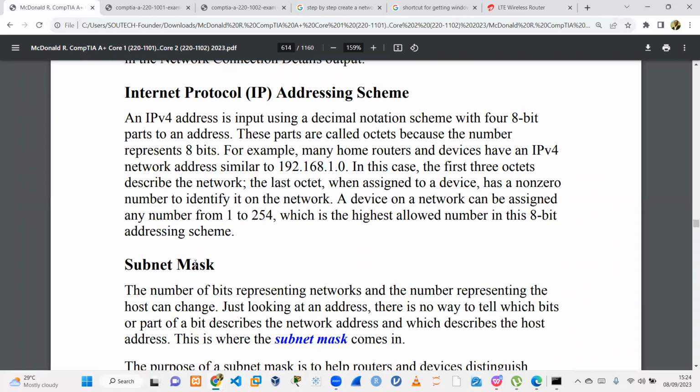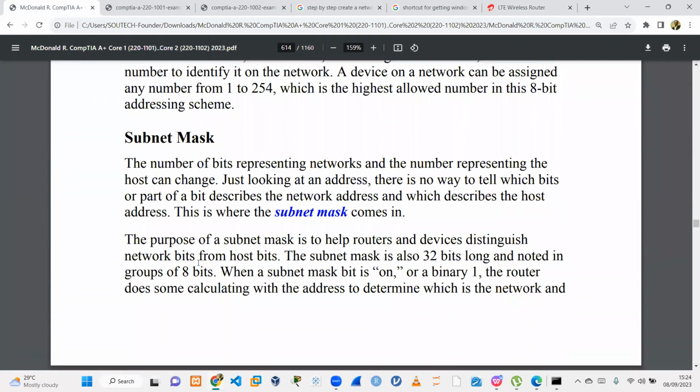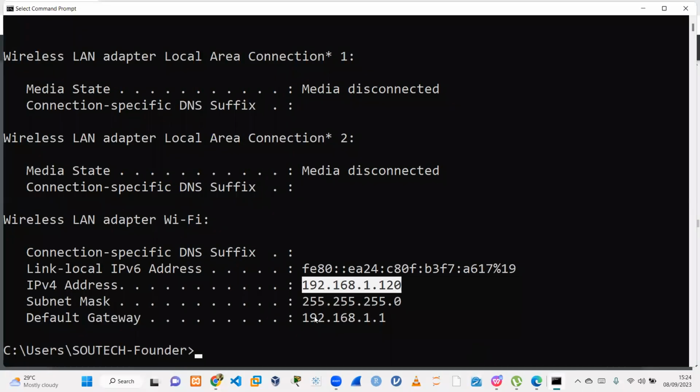Okay, so subnetting is a way we can make our network larger so that we can address more devices, right? So like if you see from 192.168.1.1, I have .2, the next system .3, .4, .5, .6.